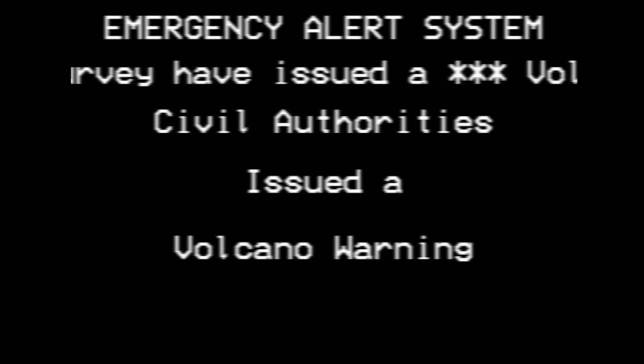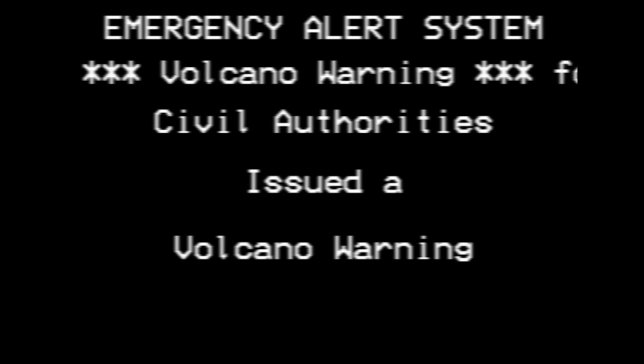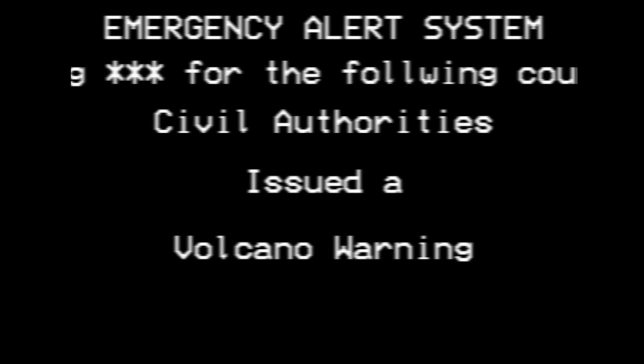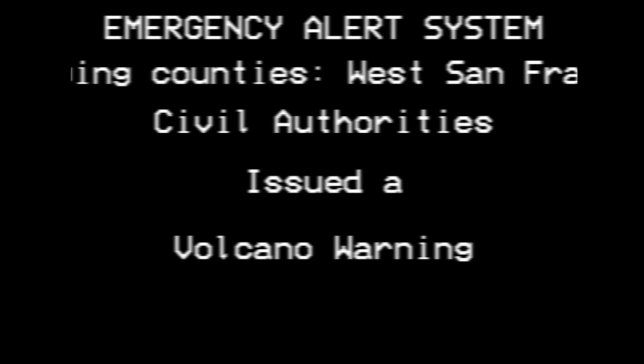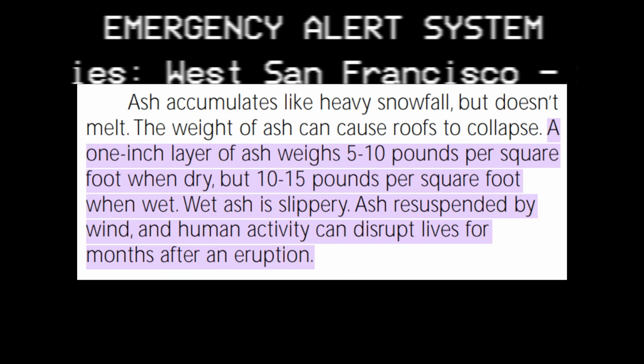If you actually do get this alert, what should you do? Well, get the fuck out of the area. Not necessarily because of lava flow, but rather the volcanic ash that can be created. Not only is it horribly dangerous to inhale, and it can contaminate water supplies, but it is also heavy as fuck, and can do great harm just because of its weight.